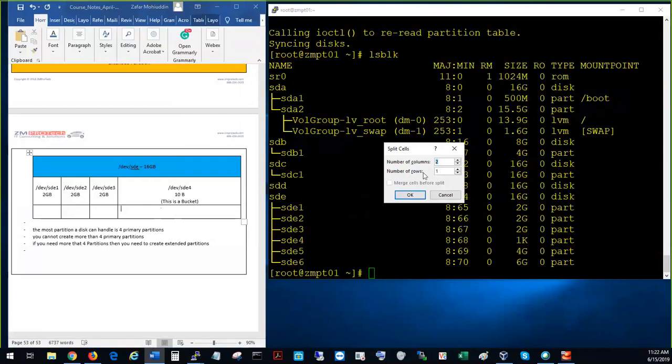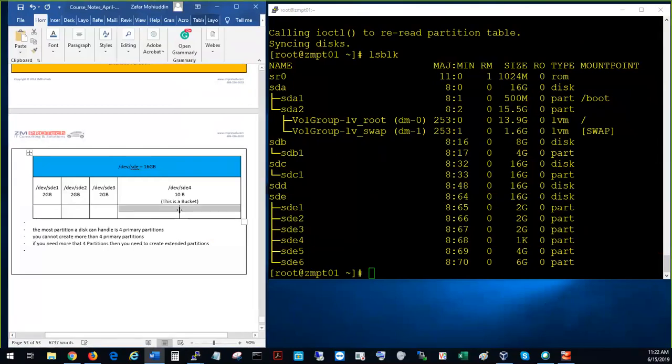But Zafar, that means that we cannot delete the extended partition as long as we haven't deleted 5 and 6. Exactly. Can we try that? What will happen if you delete SDE4? It should not let us delete if there's any integrity in place. It will let you, I mean, you are a root login.